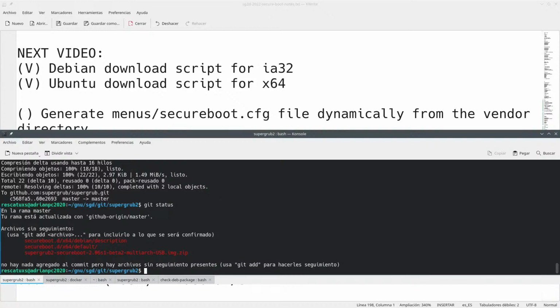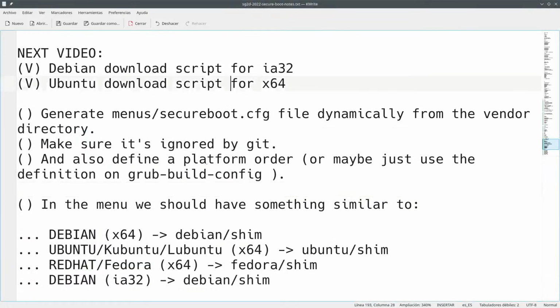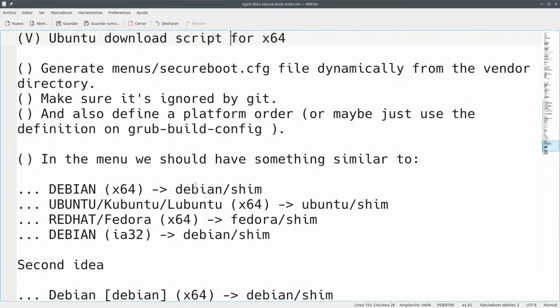So we need to make a script that has a menu that lets you change from one menu to the other one. We also have to define a platform order because I want everything in the same big file.